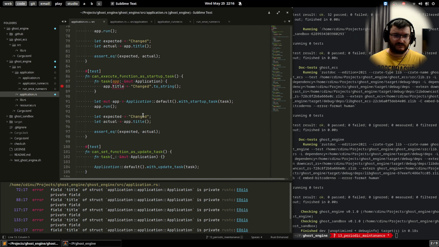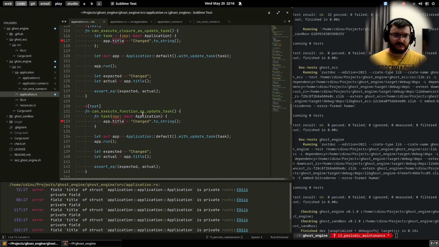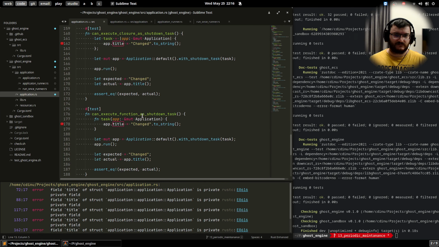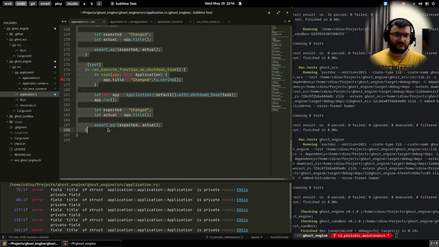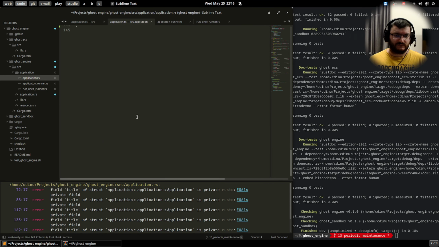Application, doing stuff with application again. So everything from here is about application. So let's just get that, delete this and move it here.